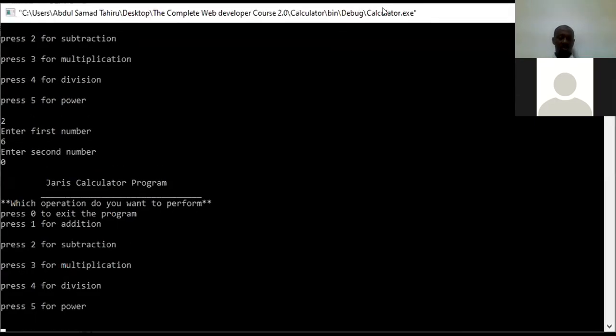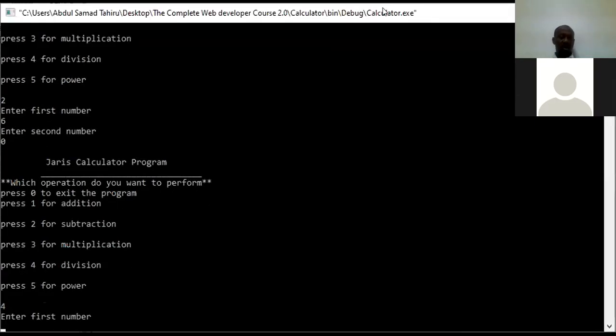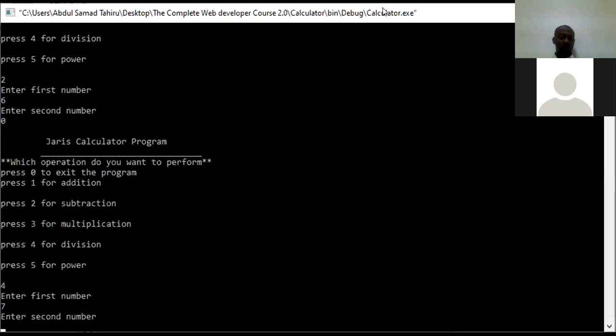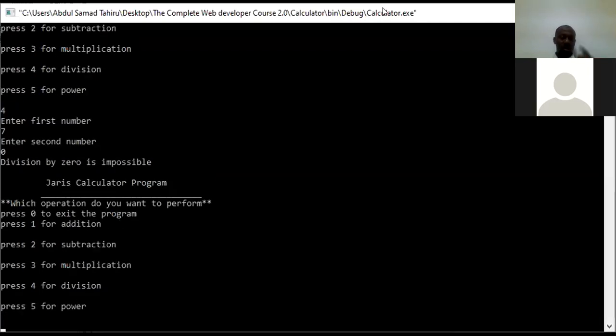Let me choose number four. You see, if I enter zero as the second number, it tells me that zero is not allowed. See, division by zero is impossible. Then it ends it and calls the function again. Is that clear?